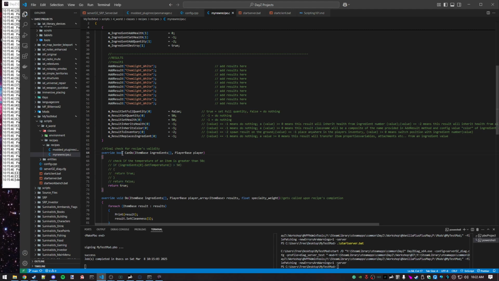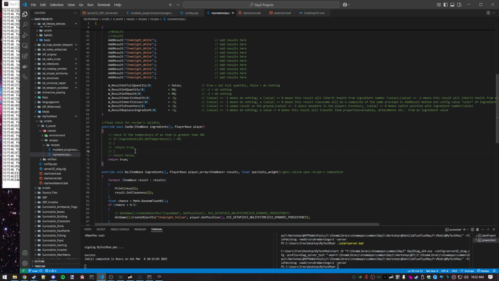And so can do is very powerful. In a lot of my recipes, I've used this for complex checking, like I have a kit that needs specific things attached. And this can do can check that object and check if that kit has the thing and return false if not everything is attached.